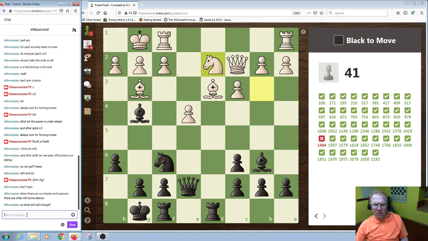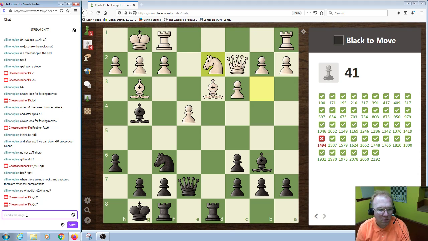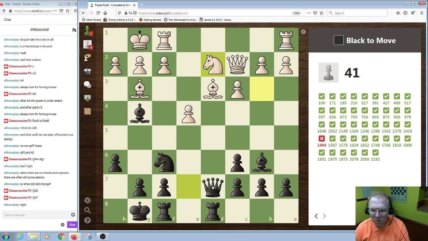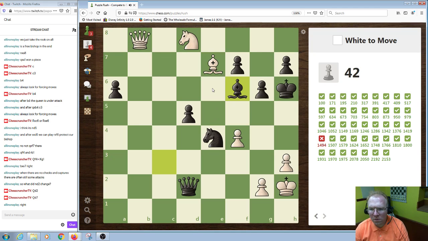Queen d7. Sorry, Queen d7. See the most forcing move. All right.